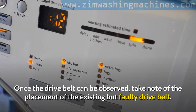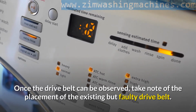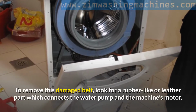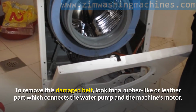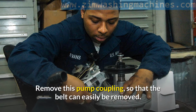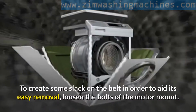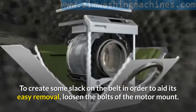Once the drive belt can be observed, take note of the placement of the existing but faulty drive belt. To remove this damaged belt, look for a rubber-like or leather part which connects the water pump and the machine's motor. This is the pump coupling. Remove this pump coupling, so that the belt can easily be removed. To create some slack on the belt in order to aid its easy removal, loosen the bolts of the motor mount.